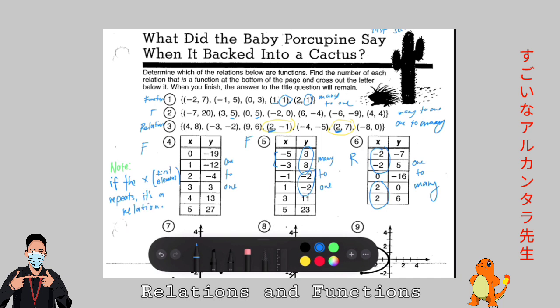Yes. If the x values, or if the x or the first element that we have the -2, the 2 as an example, and here also the 2 and the 2 for number 3, because it repeated in our given, that makes it a relation automatically. Relation in what sense? It's 1 to many. Okay, so that's the pattern. So that again, I'm teaching you the usual way and then the pattern finding. So that's our pattern. Again, if the first element, which is x, repeats, it's a relation.